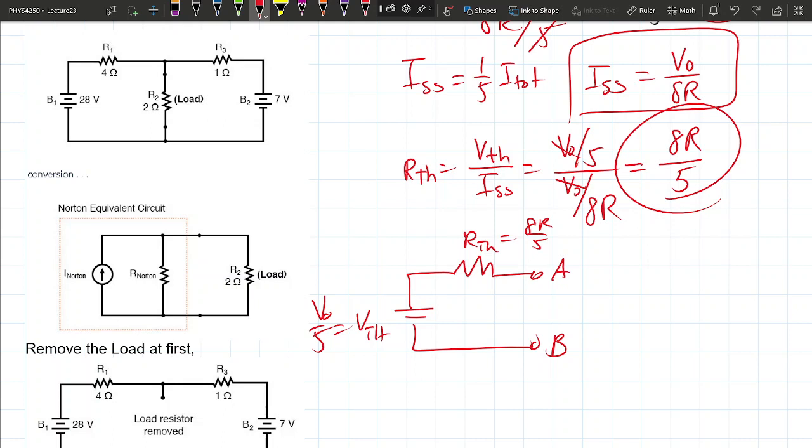And this is really nice also because it not only applies to resistors, but it can apply to capacitors, inductors, anything you want to simplify. Since I already spent a lot of time on that derivation, I'm just going to leave the Norton equivalent for you guys to read about.